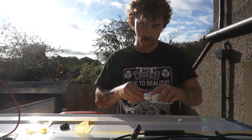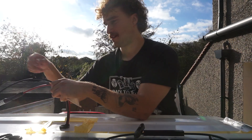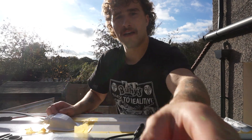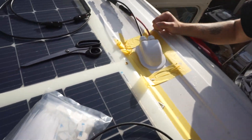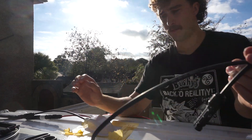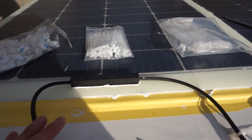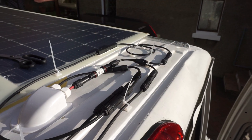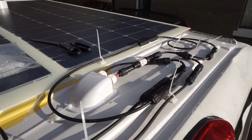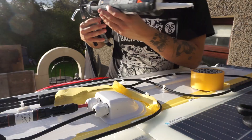The cable is clipped and I'm feeding the positive cable through the entry gland, then the negative cable the same way. I've got my Y-connectors and both cables routed through. Now all that's left is to connect them up, but I need to figure out the best approach for cable management. My camera kept cutting off but I've been cable-tying everything down nicely — it looks messy with the untrimmed bits but I think I've done a pretty good job.